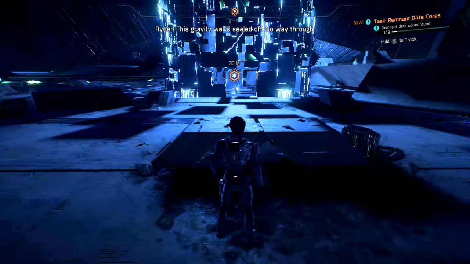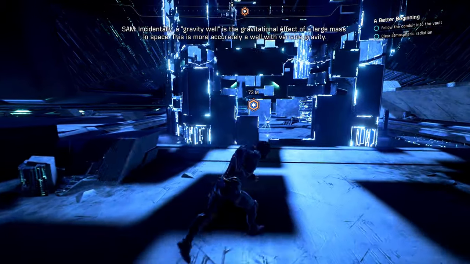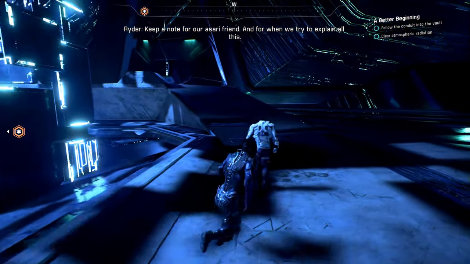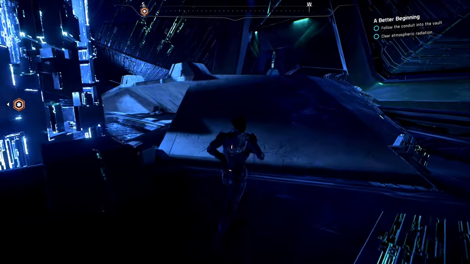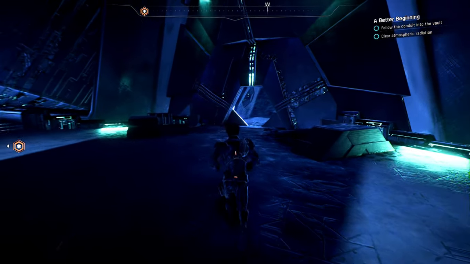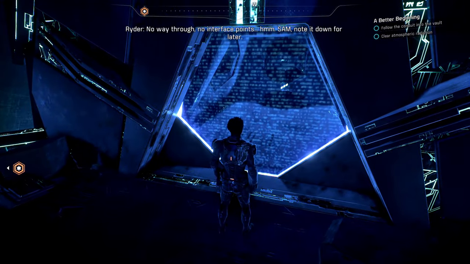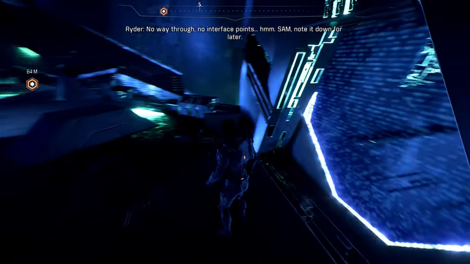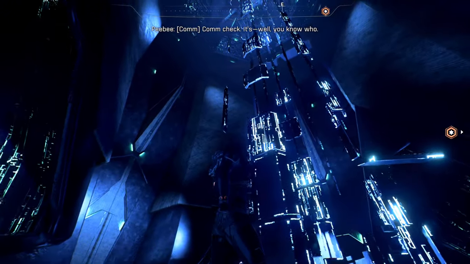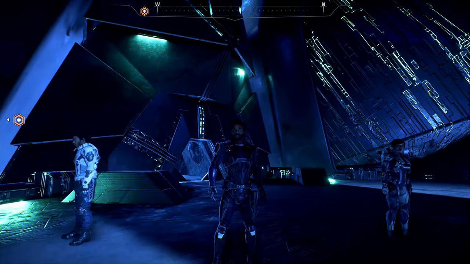This gravity well's sealed off. No way through. Incidentally, a gravity well is the gravitational effect of a large mass in space. This is more accurately a well with variable gravity. Keep a note for our sorry friend, and for when we try to explain all this. Well, look at this. No way through, no interface points. Sam, note it down for later. Comm check. It's... well, you know who. We read you, PB. Stay in touch. Wow. Okay.